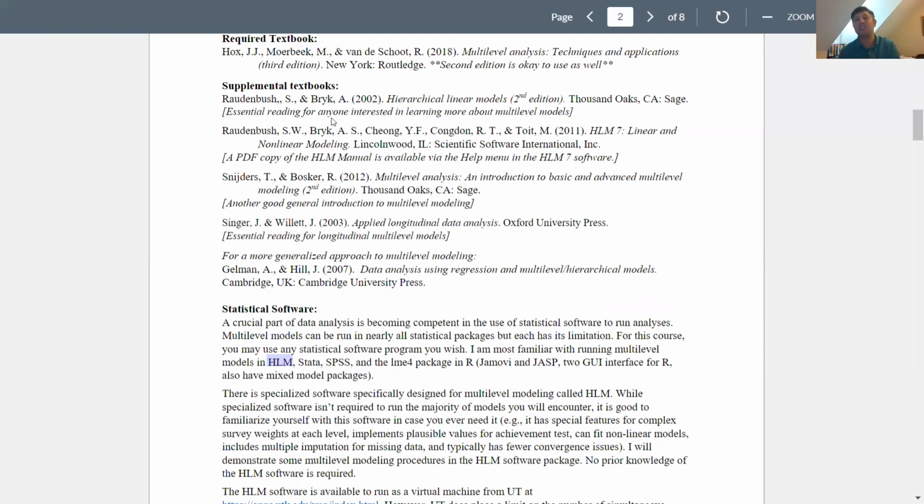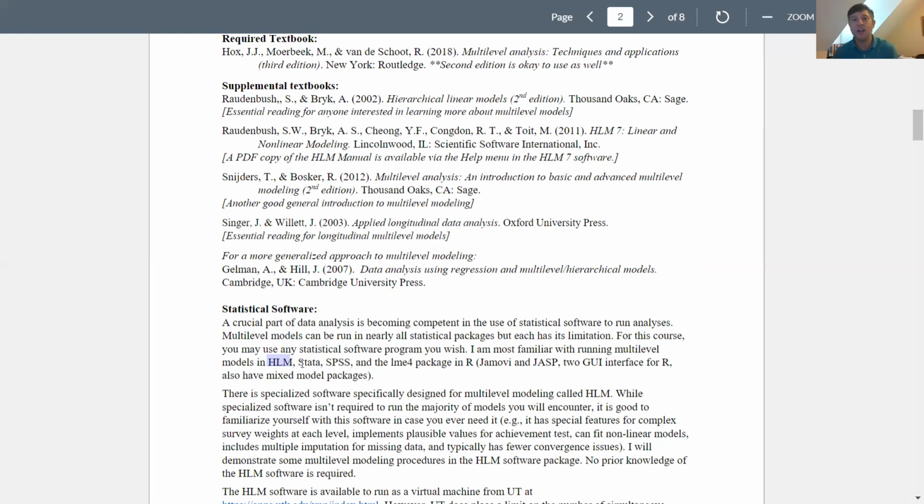Well, now most standard statistical packages offer multi-level modeling capabilities. However, HLM still does a lot more advanced things. So it incorporates survey weights at both levels. I know SPSS doesn't do it.